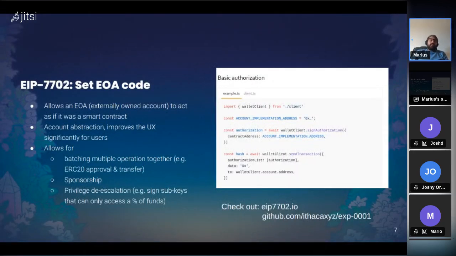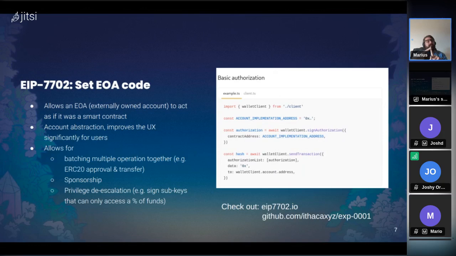And this is kind of cool. Basically, your EOA is now both an EOA and a smart contract. So it has some code, so it can do interesting things. For example, it can do batching. I don't know, probably most of you are aware, but in ERC20, the token standard, in order to send a transaction to a contract, you have to do two transactions.